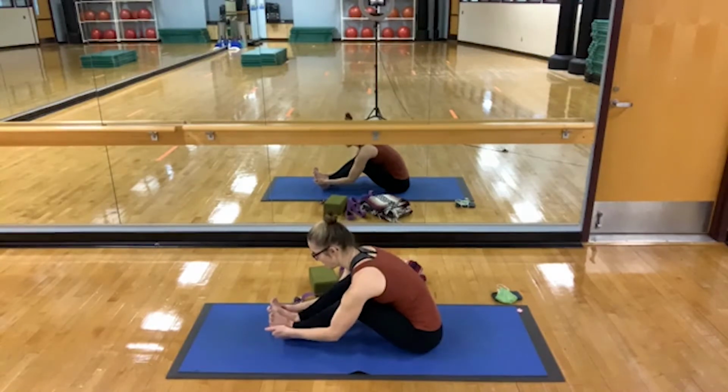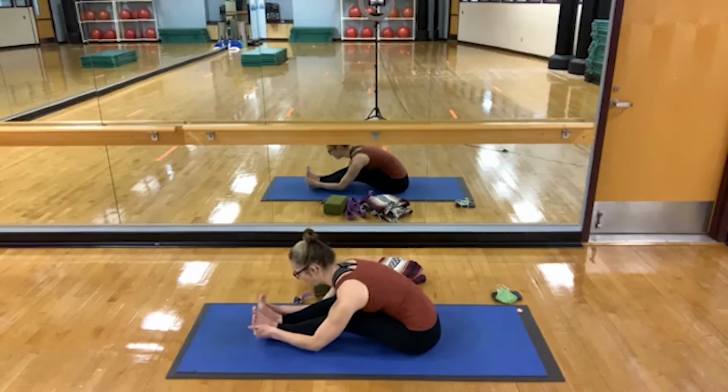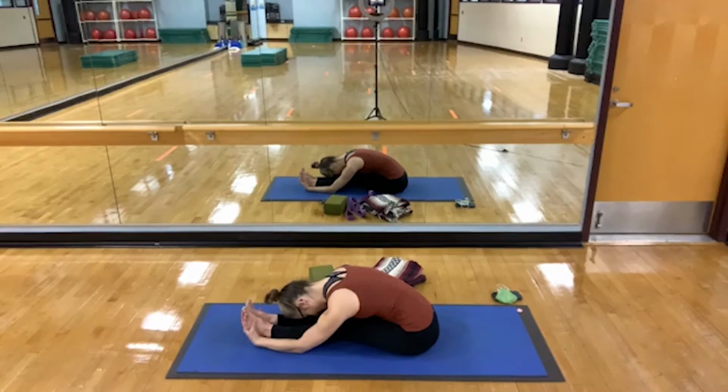And then you take a deep inhale in, and then slowly start to slide your heels away. Keep your ribs touching your thighs, and then maybe allow your hand to drop them. So my knees aren't even straight right now. And my calves get tight overnight. It's from all the years of dancing.